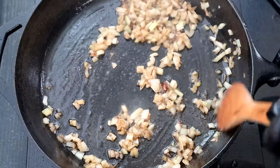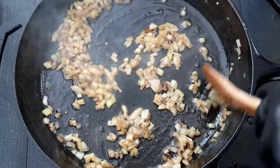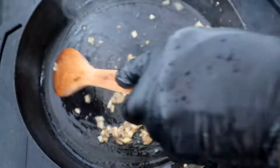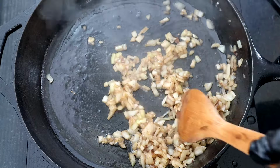All right, guys, so while our onions are cooking, we're gonna move over to our cutting board, and we're gonna start mixing some of the remaining of our ingredients. So let's go ahead and head over to our cutting board.